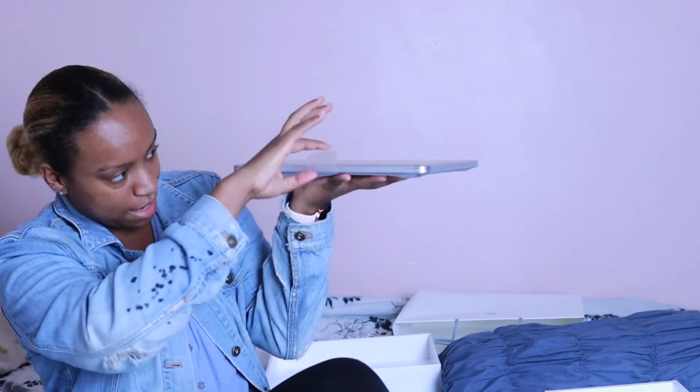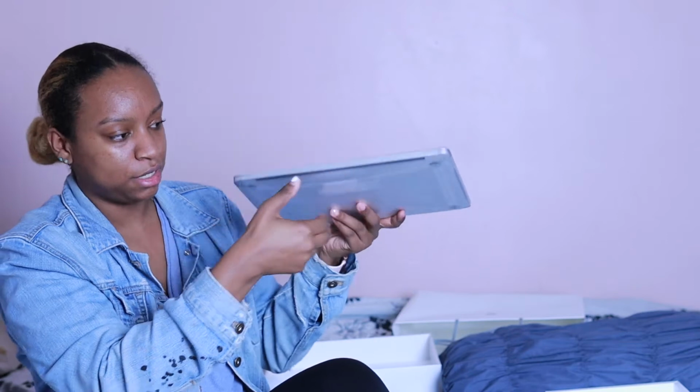Before we get into the actual computer, I'm gonna show you what it comes with. It just comes with the charger, well, the charger cord. Comes with the instruction manual and some stickers. You know, classic Apple always give you stickers when you spend $2,000 with them. You know, great trade-off. I'm not being shady about Apple, obviously. And then it comes with the charging block. And then they have the tab here as well. You just put it down.